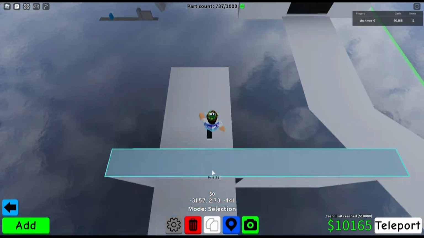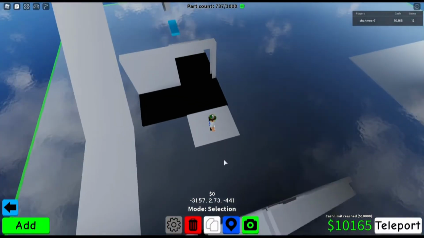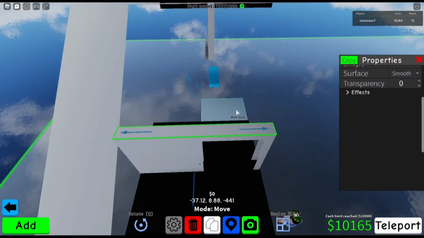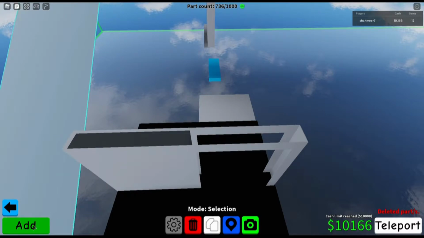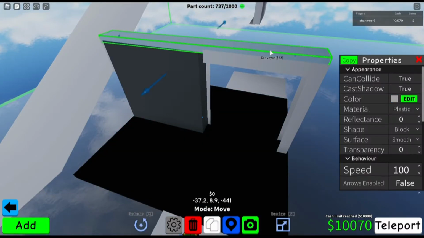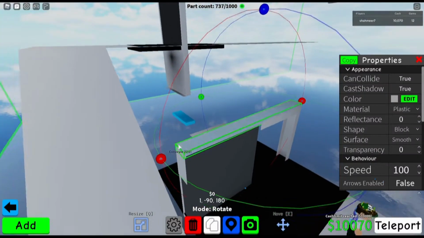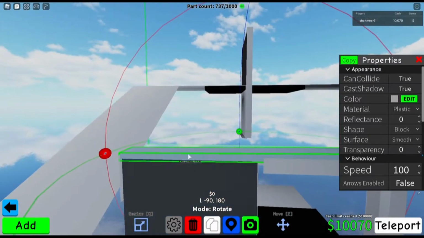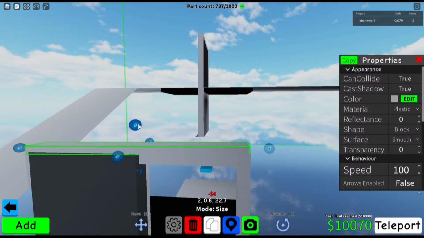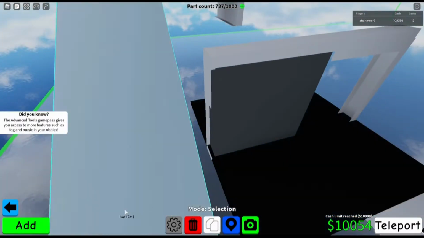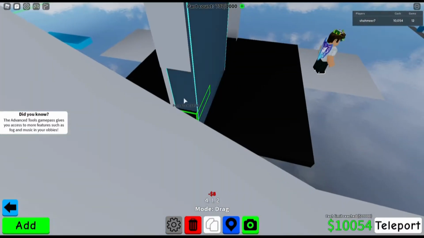Now how do we make it close? Now this is the sort of fun part. It's a little bit challenging, but once you get the right angle, it's pretty cool to just mess around with. So after you put in the fading part, you want to put an upside down conveyor and tilt it at exactly 2 degrees. I mean 1 degree. So if you can do that, look at that. Now after that, this is a little bit of a tricky part, but it will work pretty well. So you want to put a fading part just like so.